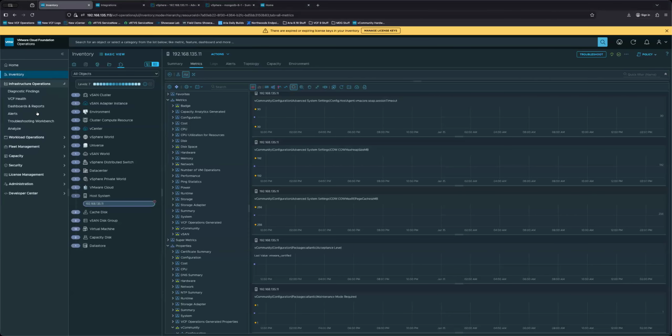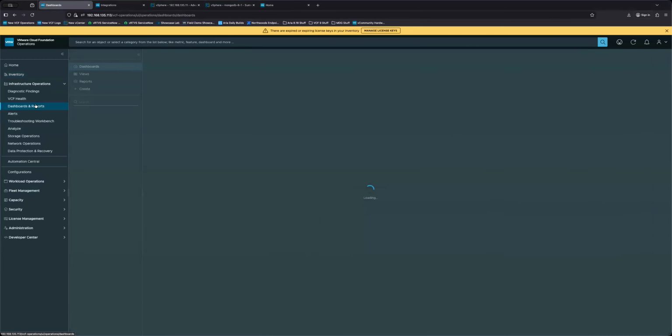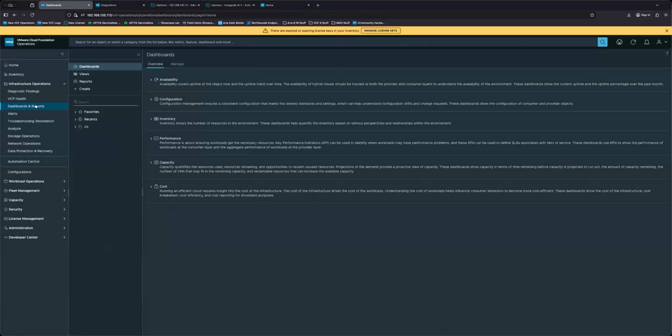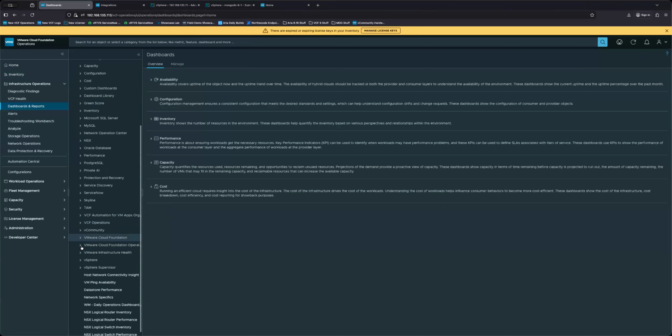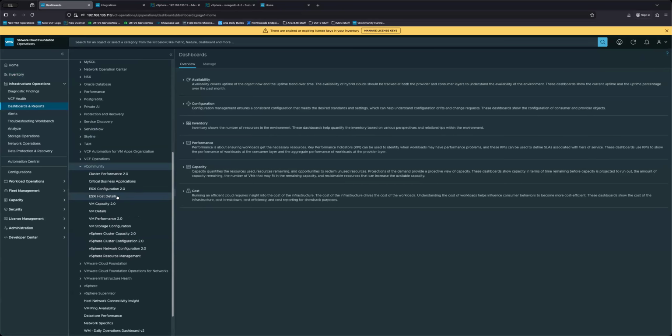Actually, I just want to mention, as you all know, if we have a metric or property in VCF Operations, we can simply consume all Operations features. So you can combine with your widgets, views, or create some supermetrics, or use any other dashboards. So there is no different method. If you have a metric here, you can work with it by consuming the native capabilities of VCF Ops.